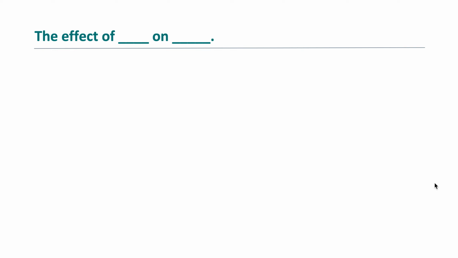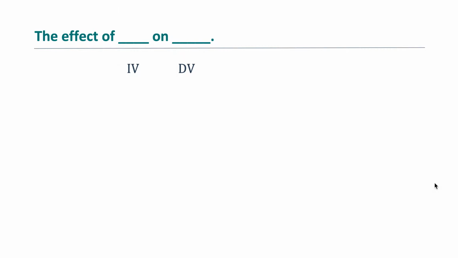Now, I know a lot of people have a hard time remembering which one is the independent and which is the dependent variable. Here's how I usually remember it, the quick and dirty, easy way. I usually plug it into this little sentence: the effect of blank on blank. So the effect of teaching styles on GPA, right? The first part is always going to be your independent variable, and the second part is always going to be your dependent variable. So the effect of teaching styles on GPA: teaching styles is your independent variable, and GPA is your dependent variable.